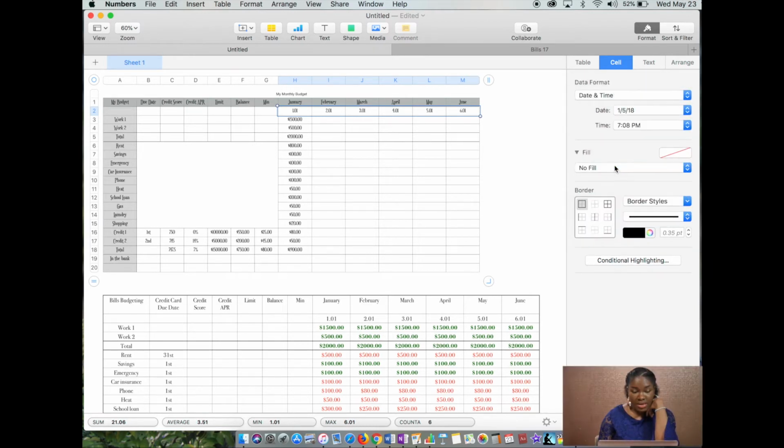I'm trying to get a better date format, but it's not working, so it really doesn't matter.